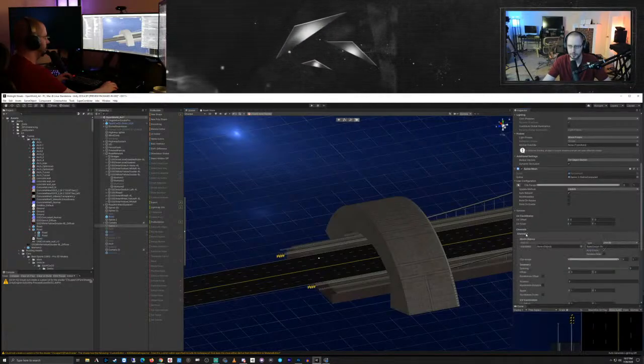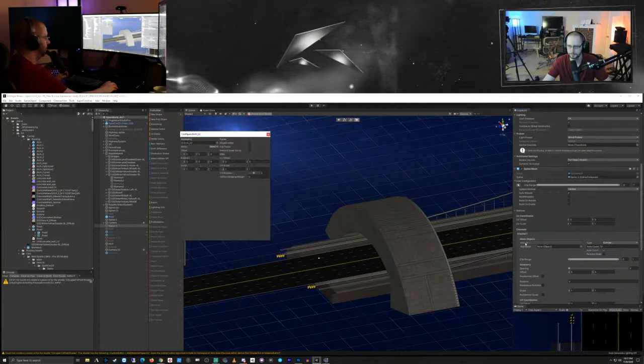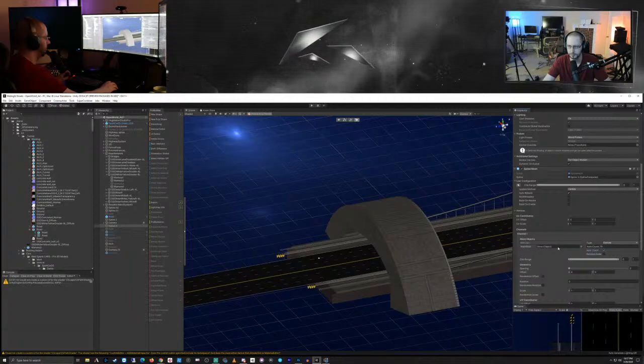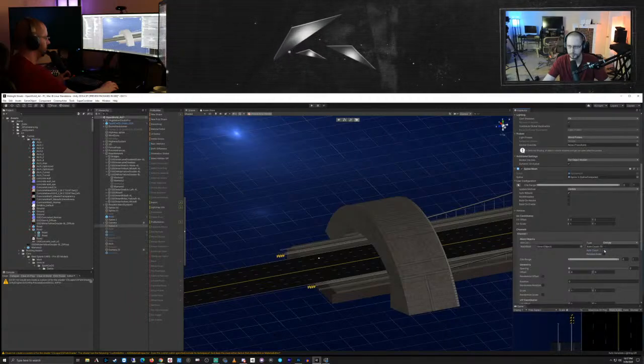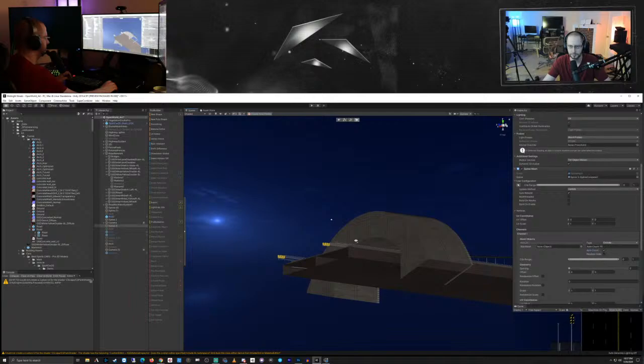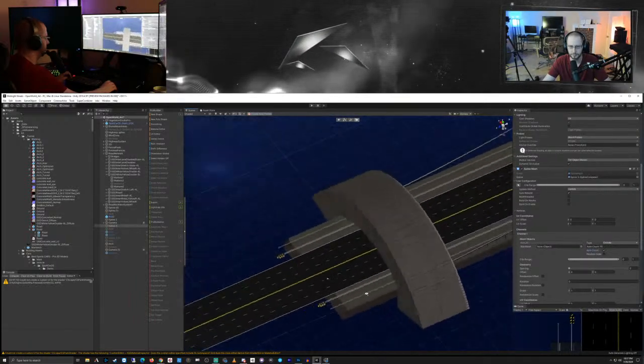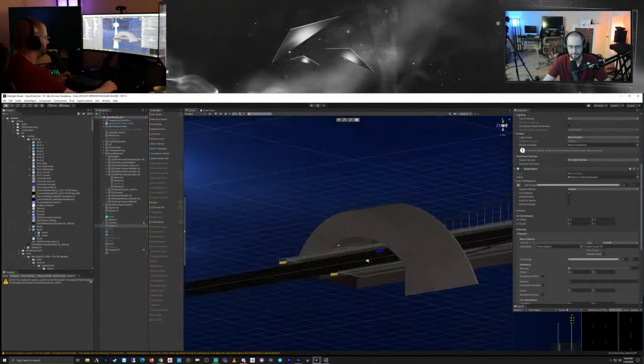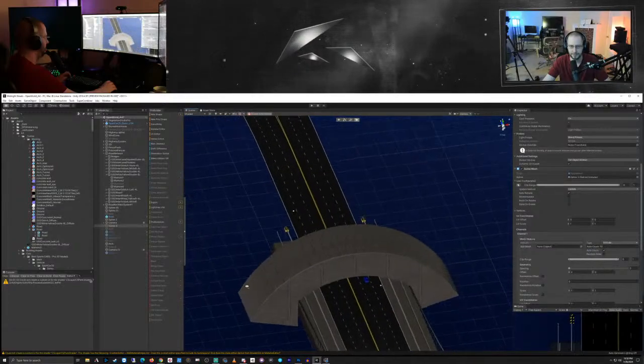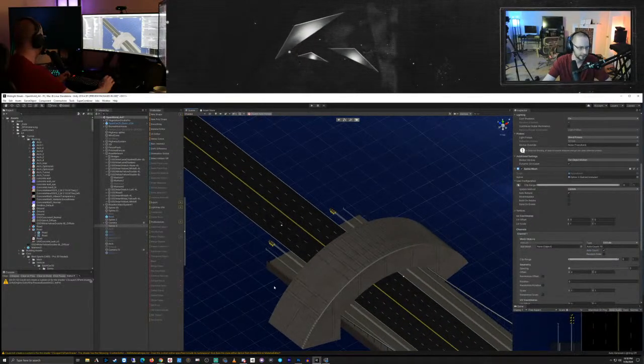Maybe I'll just create another spline. I feel like there's bugs with this.